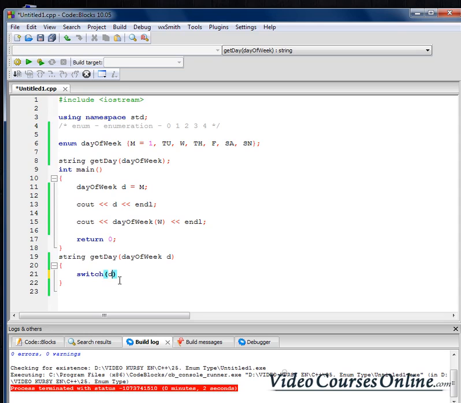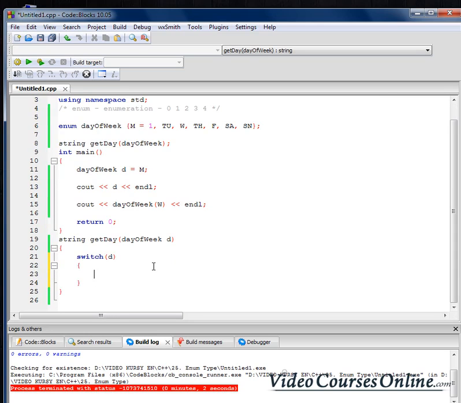Now we need to create a definition of our function, and here we can, for example, name that parameter d and switch on that d. And now we can do something like, for example, in case it is Monday, please return the value, which is what? In our situation, Monday, right? We don't need to add break here, because when we return the value, we are leaving the function instantly, right?